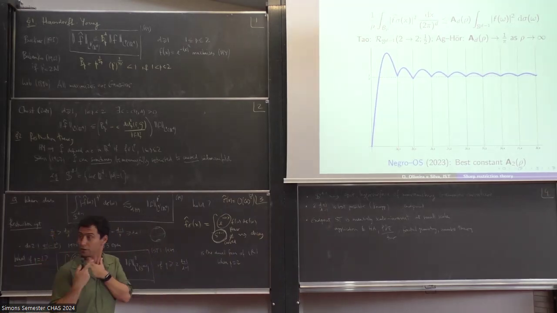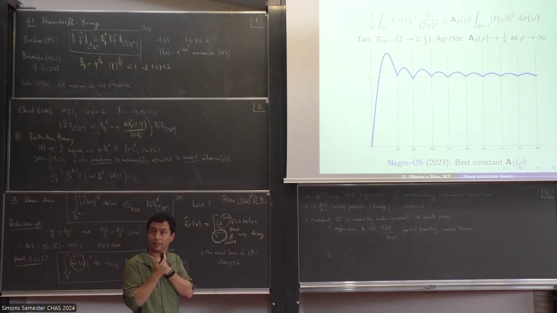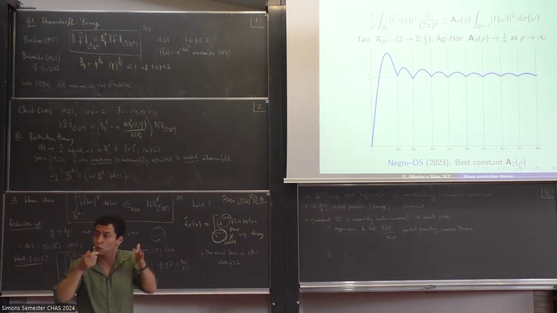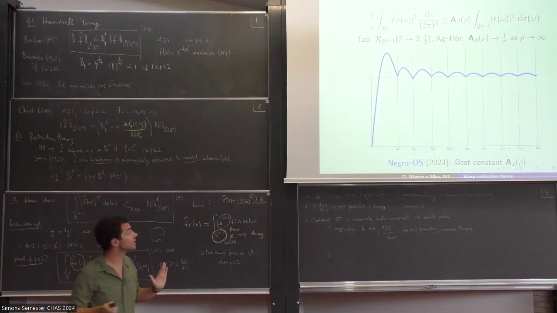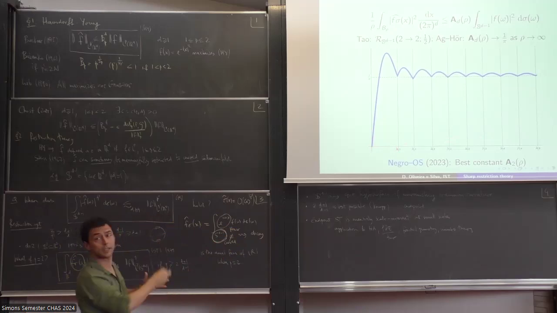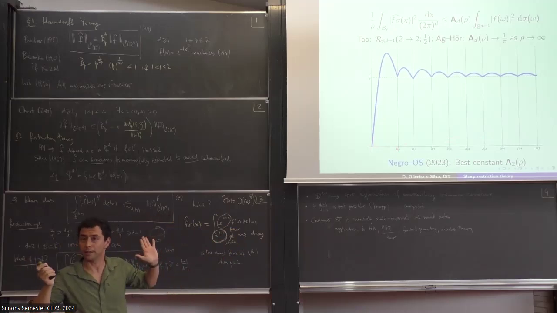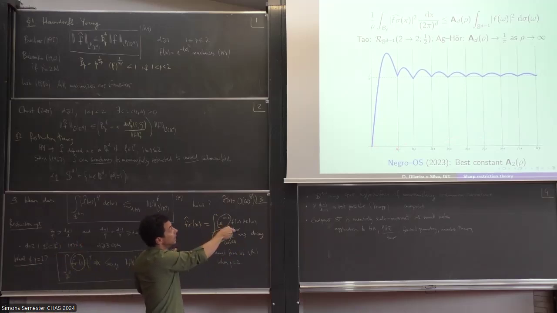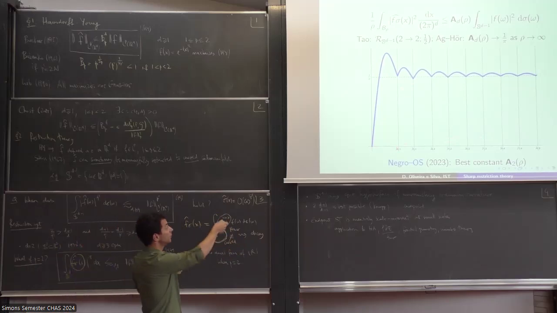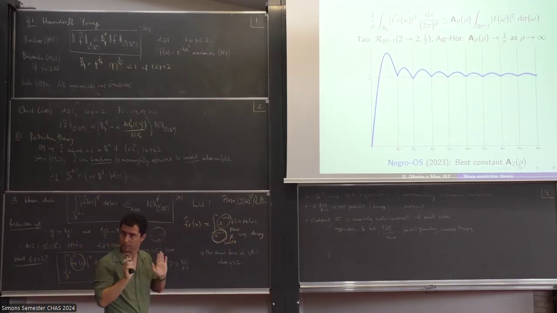Now, more interesting than the value of the optimal constant is the space of maximizers, which of course is not here, but I'll tell you what it is. On the first bump, not surprisingly, constants are the global maximizers, and they are the only global maximizers. So for the value of the radius on the first bump, between 0 and the first zero of the Bessel function, the global maximizers for this inequality are constant functions. Not surprising. But on the second bump, the global maximizers are spherical harmonics of degree 1. And then the picture repeats itself: degree 0, degree 1, degree 0, degree 1, and so on. And then there are funny things happening at the cusps, but I won't get there.